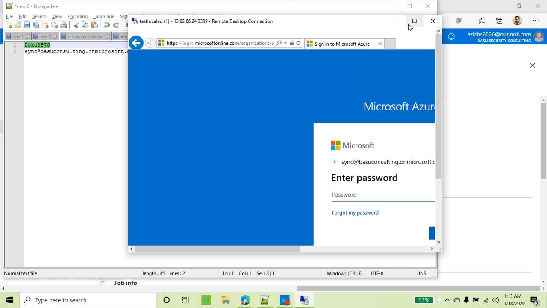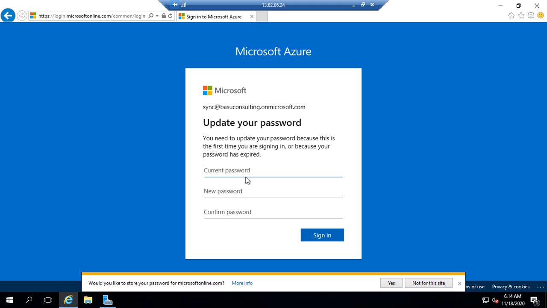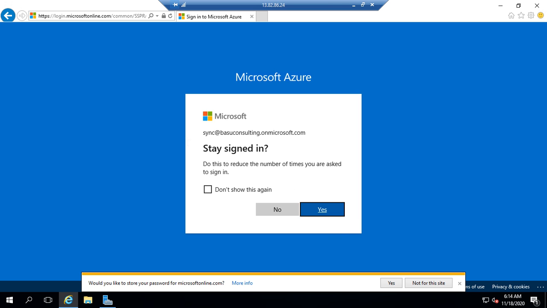Okay, come back to my Windows server where I'm trying to log in. So this is the default password. If I try to log in, it's going to ask me to update the password, so I'm just going to do that. Okay, so I got the password reset, so I'm just logging in.